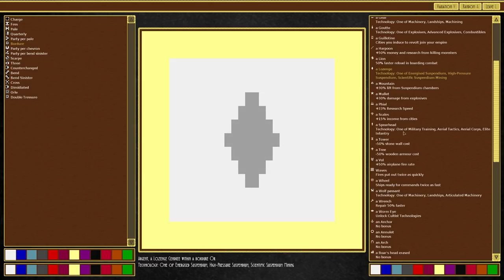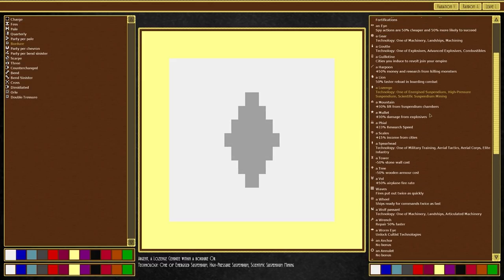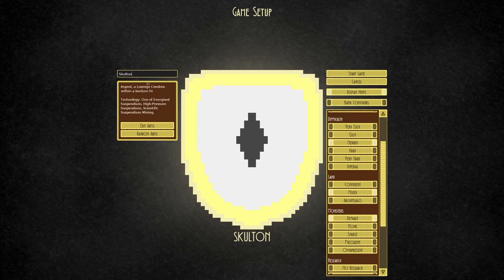I'm going to go probably with the lozenge, which is energized suspendium, high pressure suspendium, and scientific suspendium mining. So we actually get a bit of a boost to technology from the get-go. Is that desirable? Well, a lot of our ships do use the scientific suspendium mining, which is the large suspendium thing. So yes, I think we will go for that, and it makes it just a bit different, doesn't it? And we'll go with the generic name and start that up.